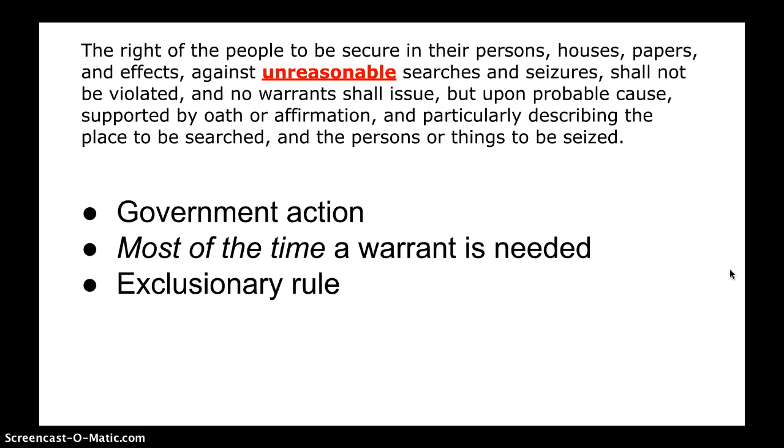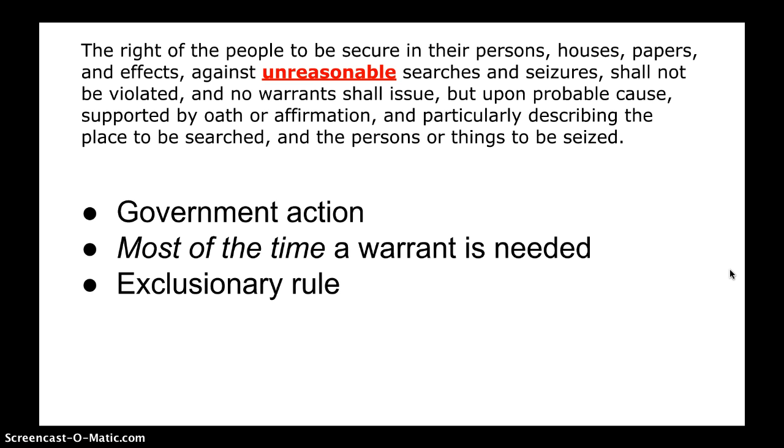There's a thing called the exclusionary rule, and some of you might remember this from Mapp versus Ohio. The exclusionary rule means that if evidence is gathered in violation of the Fourth Amendment, it cannot be used at a trial. Basically, in plain English, if a search was conducted or a seizure was made and it was not in line with this amendment, if something was done without a warrant and it was needed, if it was an illegal search, any evidence gathered from or connected to that search is not admissible.